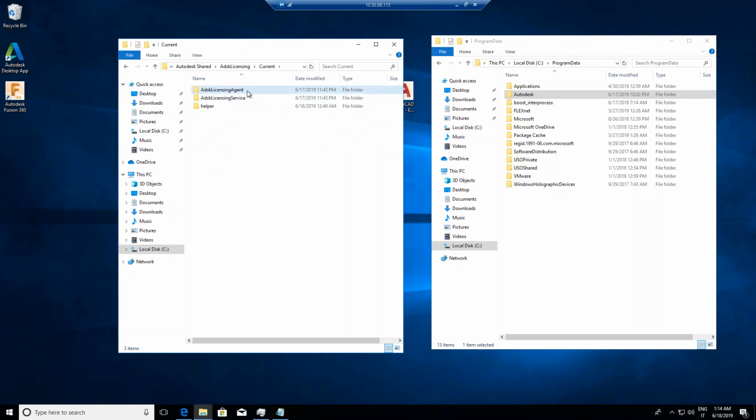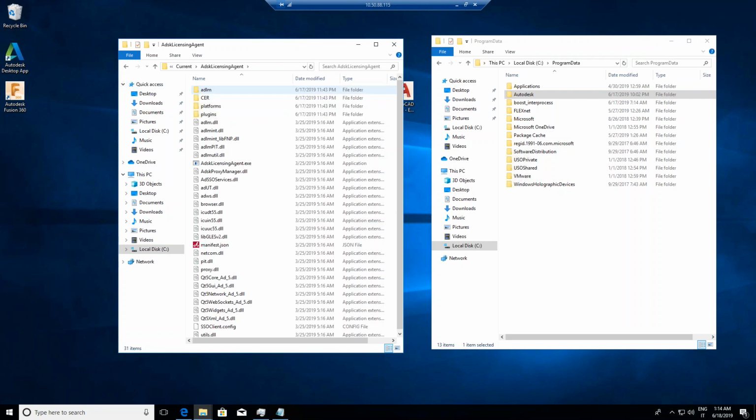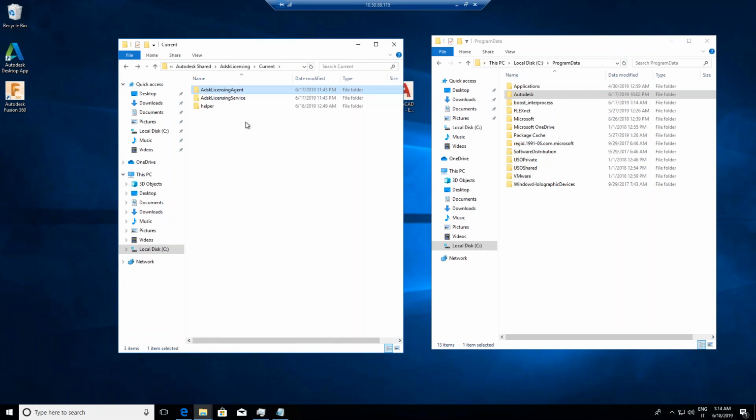We don't really need to go inside each of these. This is really the architecture of the licensing component. There is an agent that works in the background that talks with the licensing component and the single sign-on system. There are the servers that we've mentioned, which are launched at install time and every time we launch the software. And we have the helper, the installation helper.